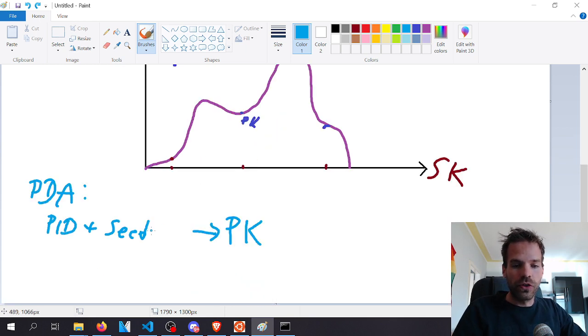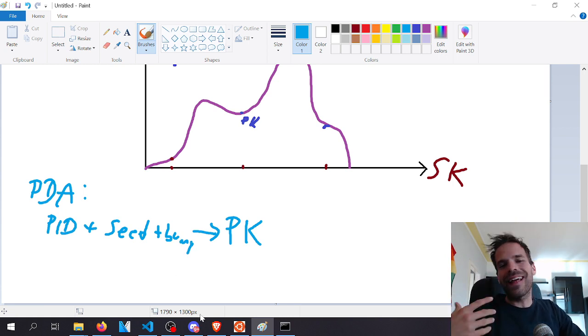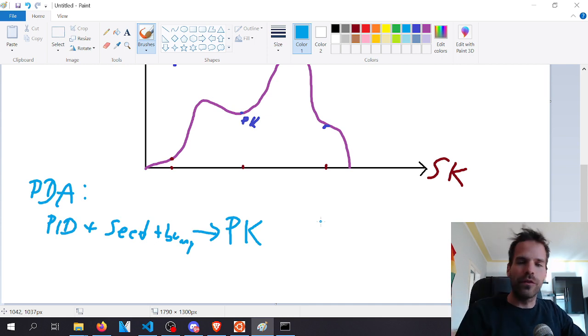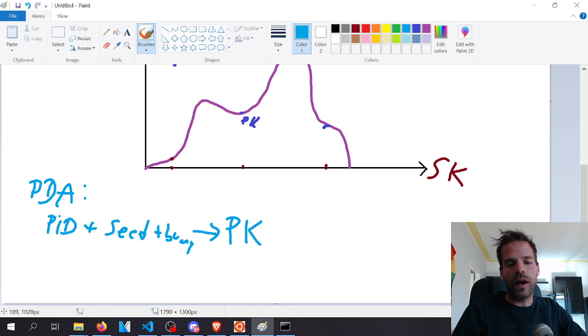So we will also add a bump seed to that, which is just another byte starting with 255. If the resulting public key is on the curve, then we go with 254. And then we check, is the derived public key now on the curve still? Then we go with 253 and with 252 until we find a public key that is not on the curve, such as this, where there is no secret key that can derive it, but we can derive it with our program ID, our seed, and the bump seed.